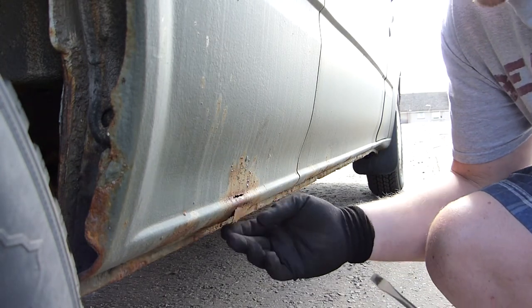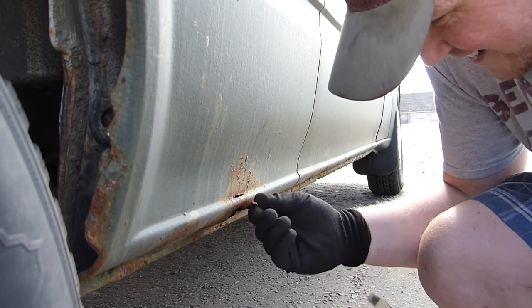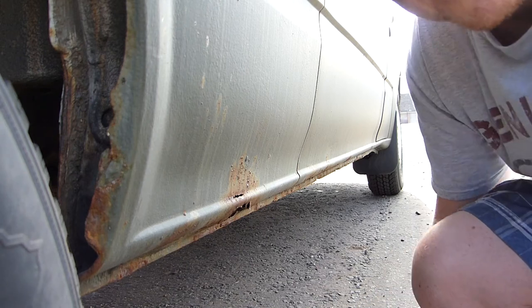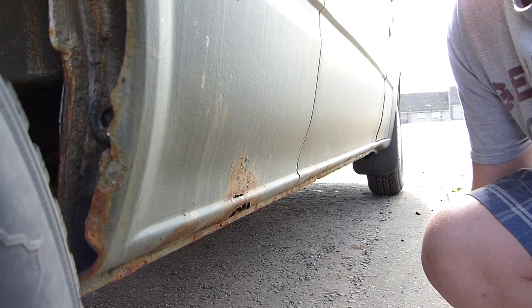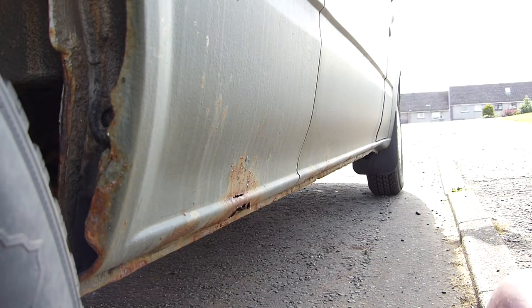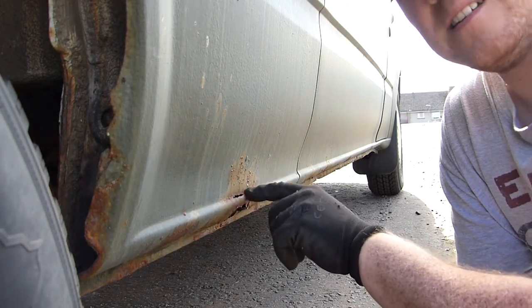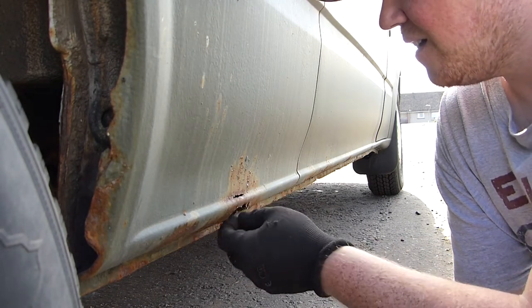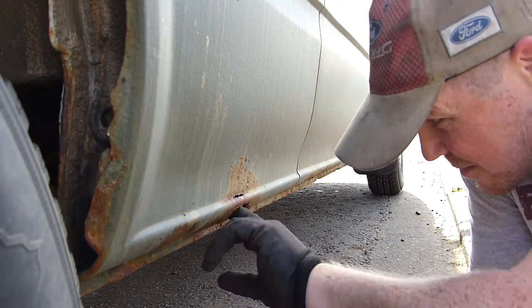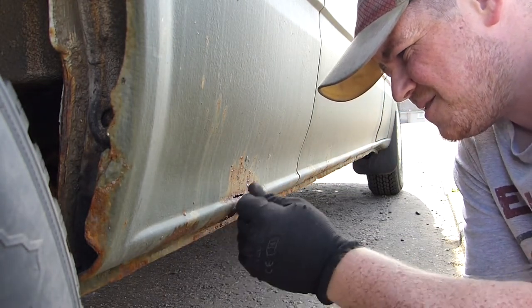Let's actually see how bad this is. Already looking at it, it doesn't seem the best to be honest. But we need to find out how bad it is so that we can start cutting up the bits of metal to replace it. I do want to try and keep as much of the shapes as possible, so I'm not going to smash this out just yet, because I'll need this to get the shape. But we'll have a little prod around and we'll see what we've got.